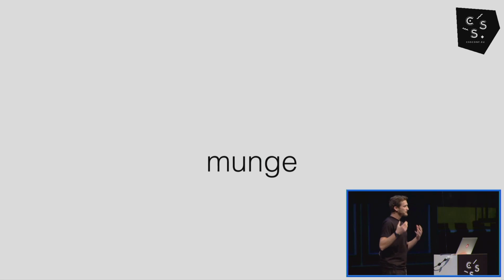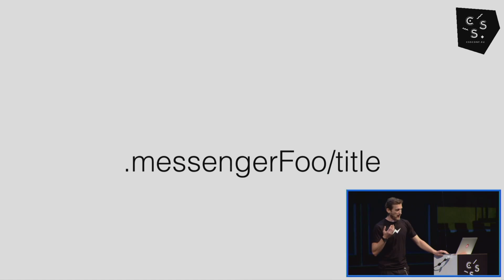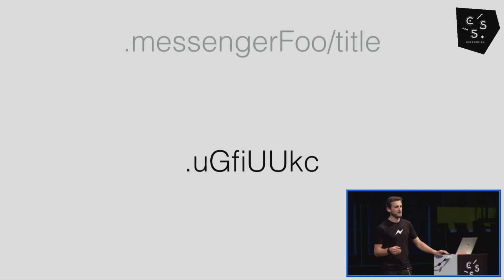And this munging is something we do for machines. Because I am a human, I'm sure you're human as well, most of you. And we need something like this. We need a rule that makes sense when you read it. This is the title rule belonging to the messenger foo component. A machine doesn't care. A machine needs a unique string. So why not make it something very, very short? A machine will do just fine, and we never have to read this. This just happens between machines.